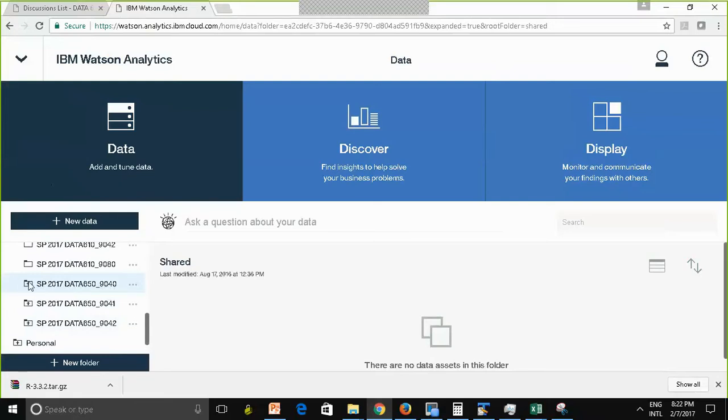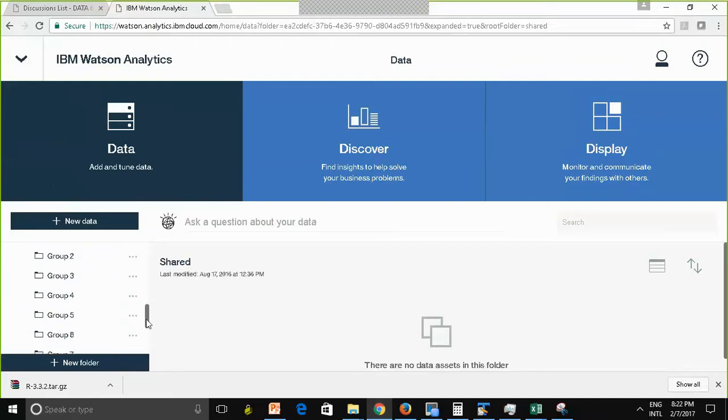Inside the folder, you're going to see the group you're a member of, right? For instance, if you're a member of Team 3, you should see Team 3. You should not see Team 1 and 2. You should only see Team 3. So when you want to save something, you want to share something with your team, you want to be saving it into your folder.